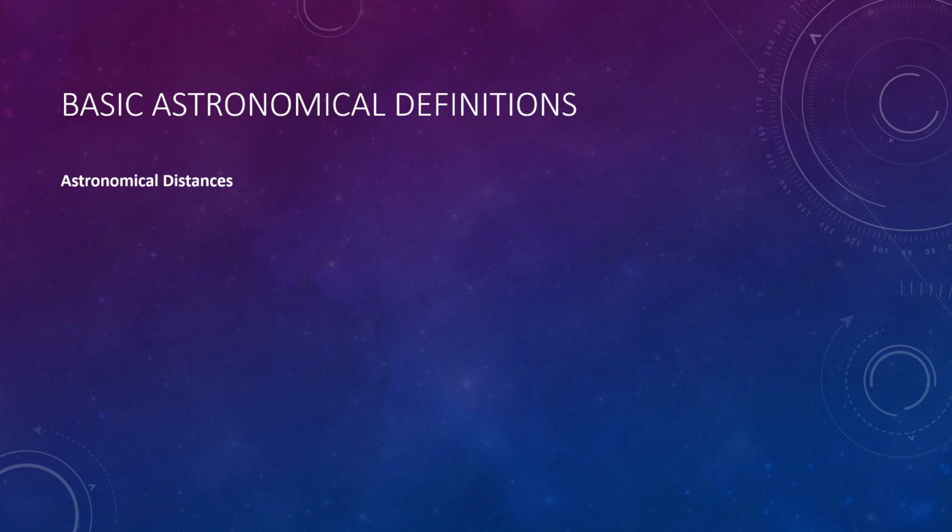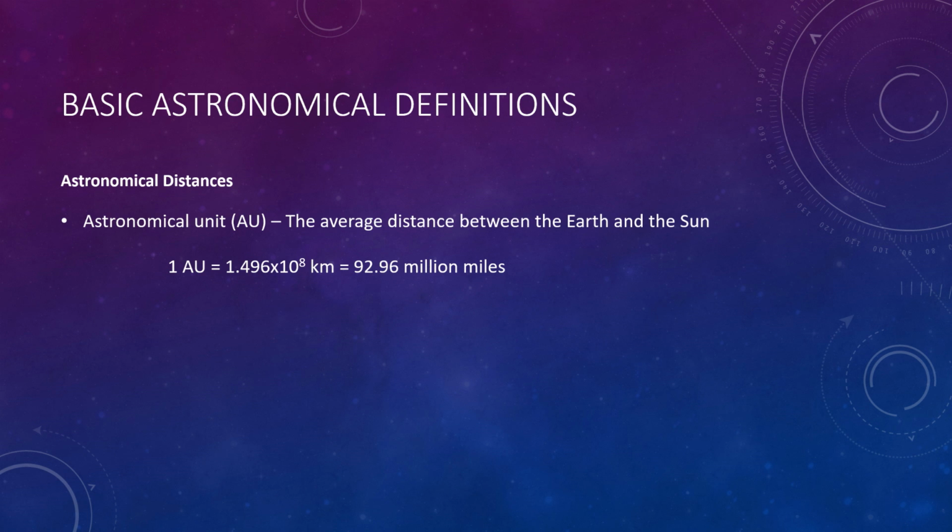All right. Last thing here for these definitions, we have to define some distances. Now this is very important because on Earth, we might measure a distance in, say, feet or yards, here in the US at least. Typically we use meters worldwide. But that doesn't work very well when we get out into the big regions of space. Space is huge. So we can't just use meters to describe things, or we're going to be adding tons of zeros to the ends of our numbers. So we define new distances.